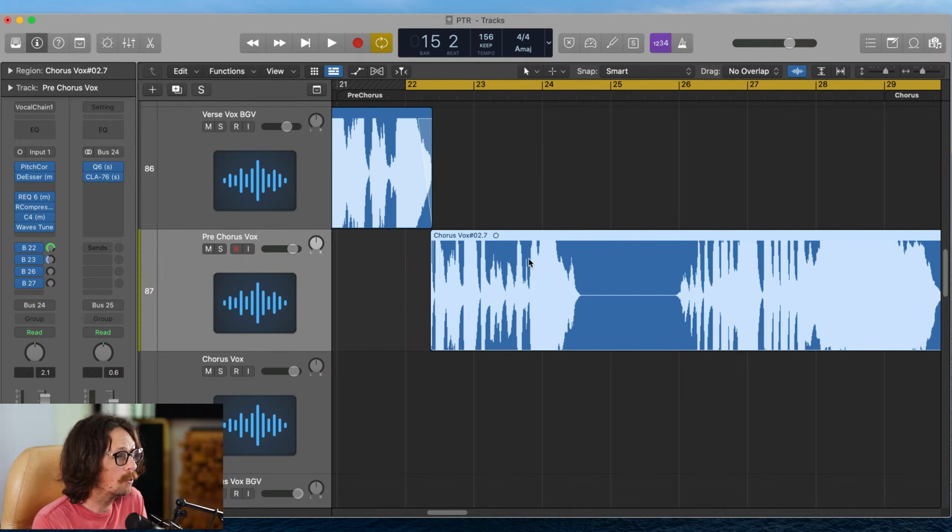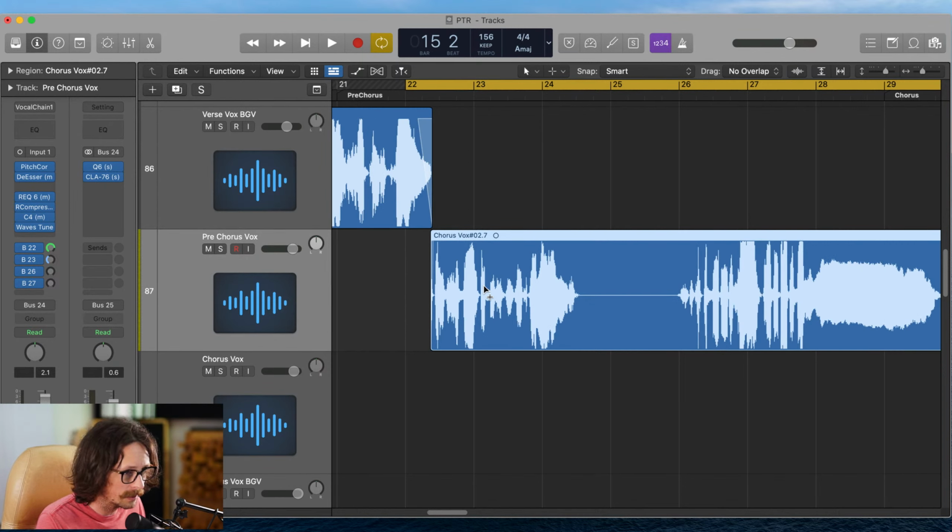Okay, so pre-chorus vocals is what we're going to do. I'm going to take that down because this is making me nervous. I'm going to take all this stuff off because I don't like it. But I'm also going to pay attention to what's coming in and out when he has things on here. Like he has 2 sends here. But let's bypass those sends and just see what that is.